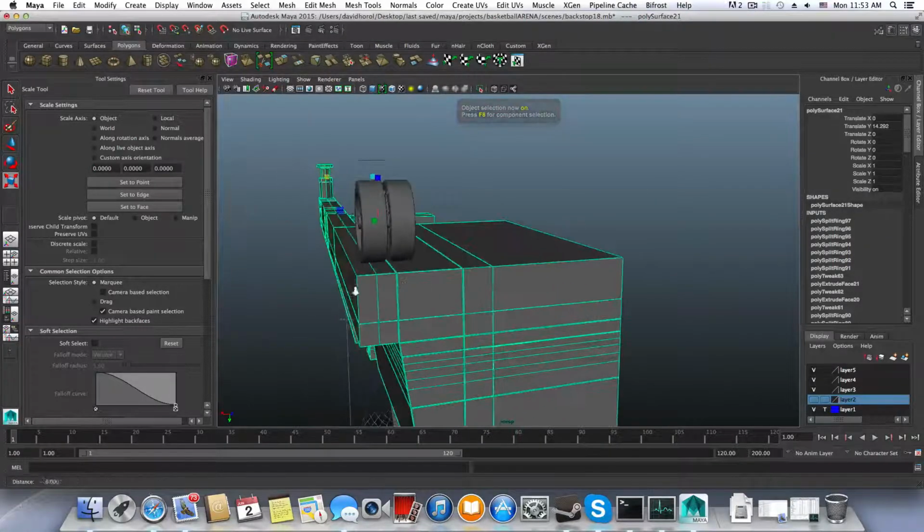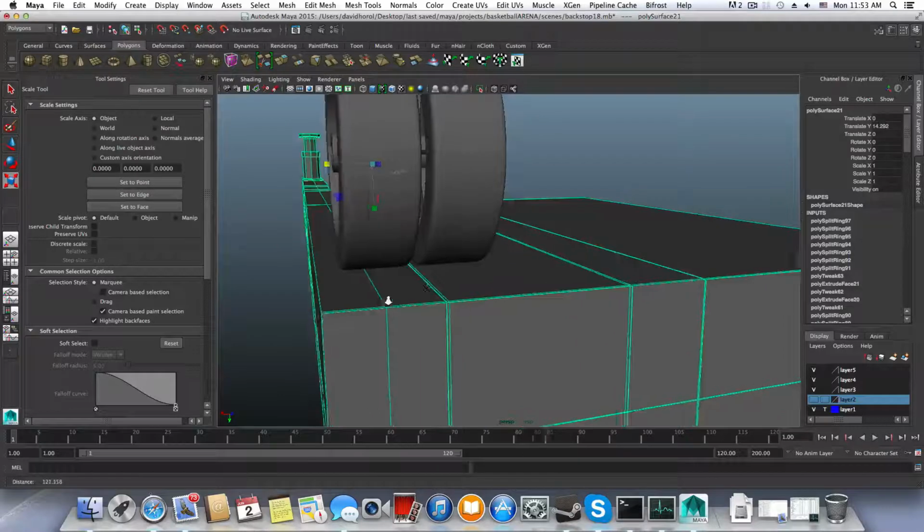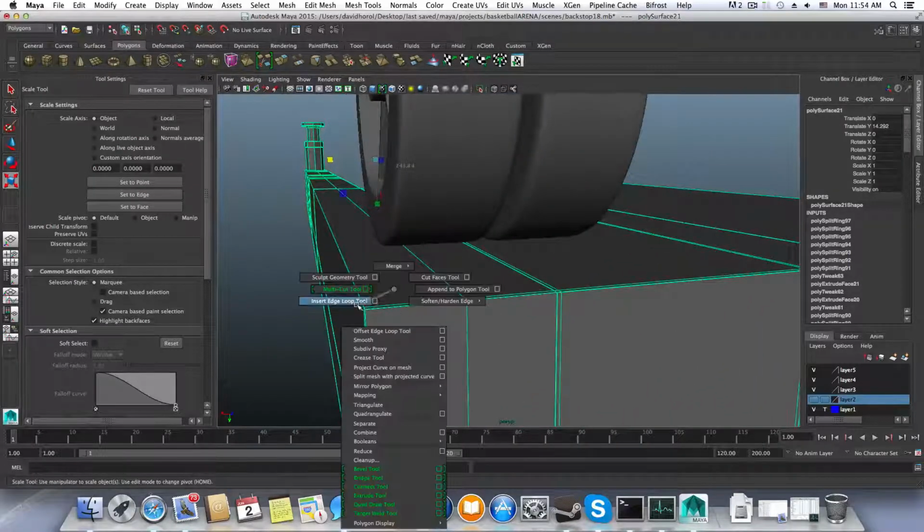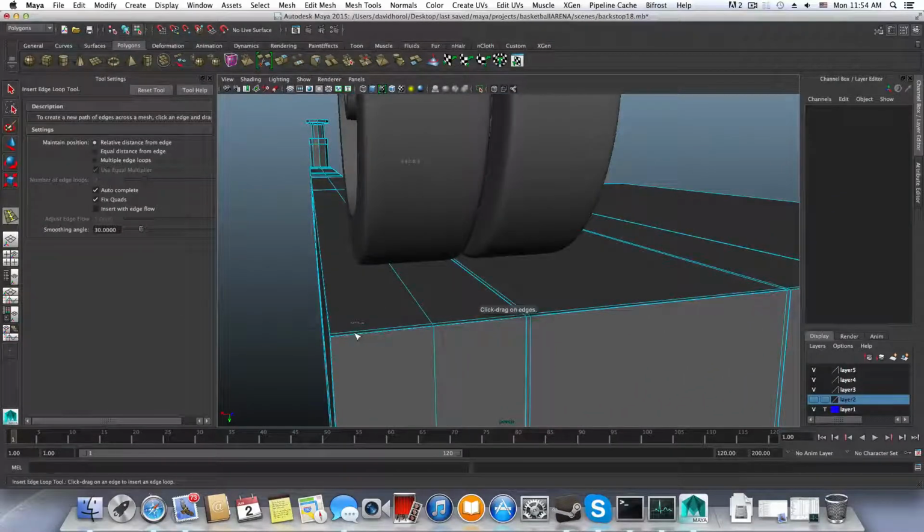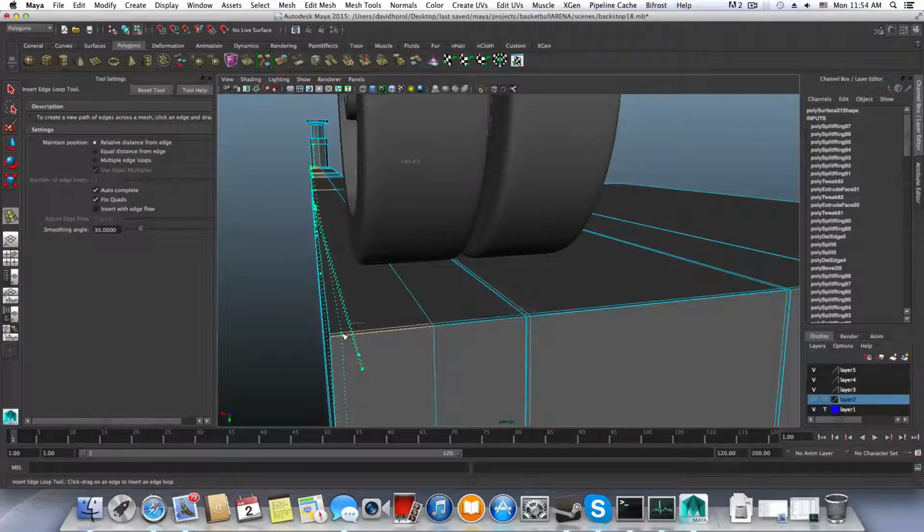So I'm gonna add 2 edge loops here. Shift right click, insert edge loop, and I'm gonna add 1 edge loop here. Okay, that way. And you can see there in the background how it's assembled to this leg, which is the problem we have.